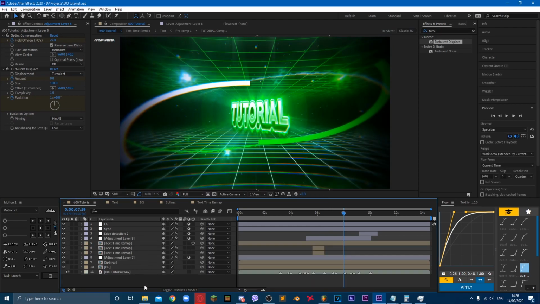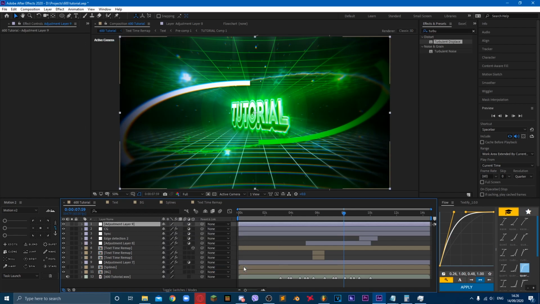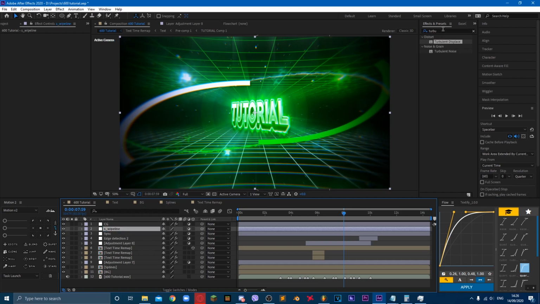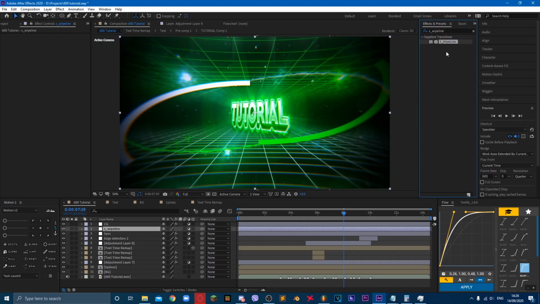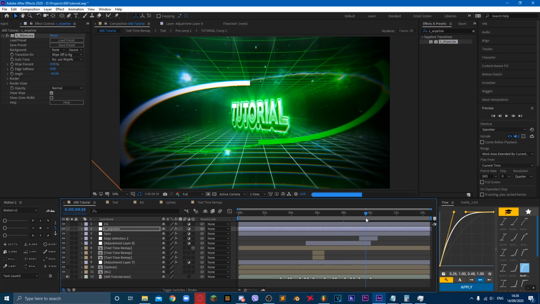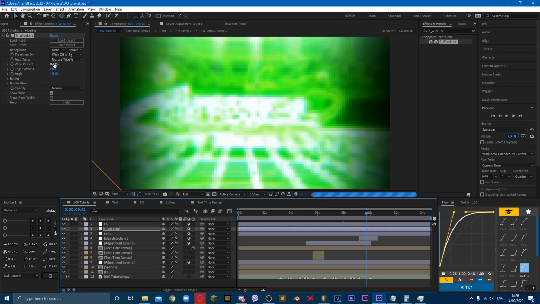And we're almost done. So finally, we're gonna get another transition. I'm gonna put it below the color grade, and this will be S_wipeline. You can also use linear wipe. They're the same. Well, basically the same. They do the same job. But Wipeline has a little bit more customization, which we won't use today.